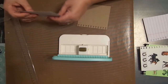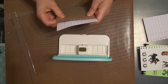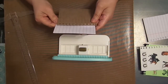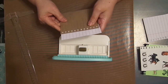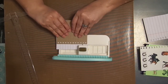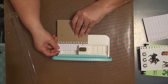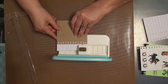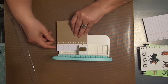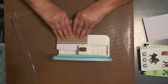Now to do the paper, and I just want to show you because this is going to go by really, really fast. Okay, so just holding on my template. Here's my template. And for me, because my OCD kicks in, I like to use my little lines just because I want to know that that's exactly where I'm at. I line this up. Let me push this back just a tad because I don't want to get my cardboard underneath. But I definitely want this lined up. So you see I'm getting this flush with the cardboard because that's my cover page. And then make sure that I'm straight. Make sure that it's in there. Flush it all the way against.